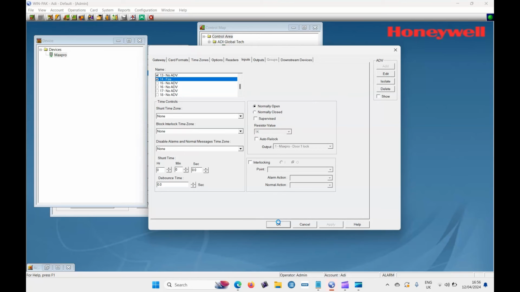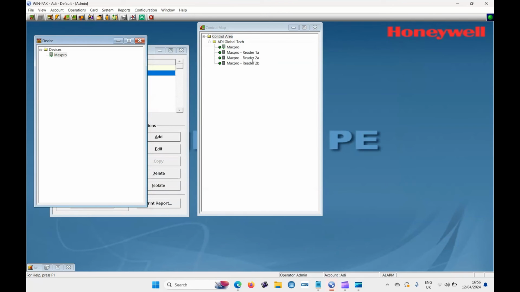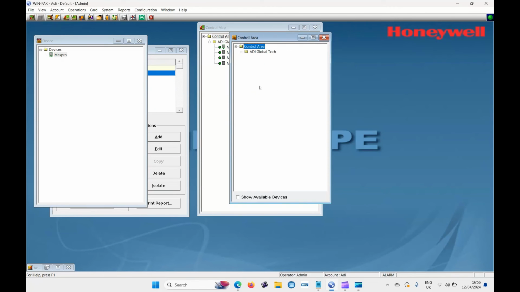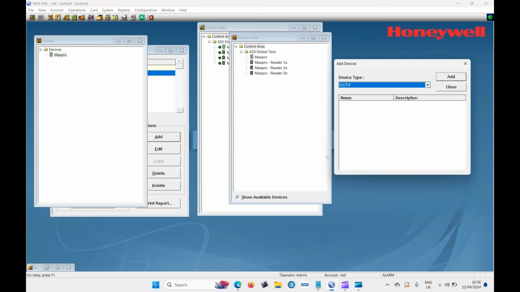Then click OK, and then finally, just for peace of mind, what we can do is go back to define control areas. There's my site. Show available devices.